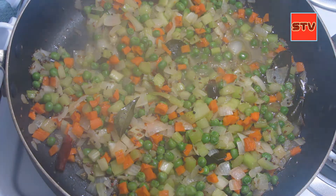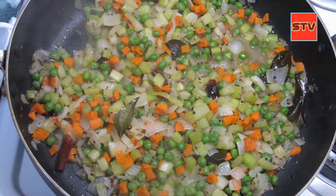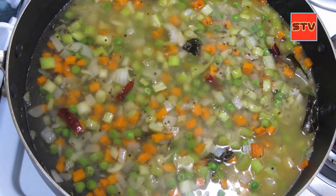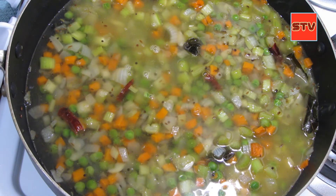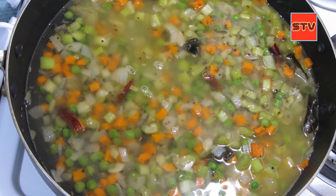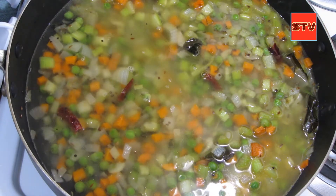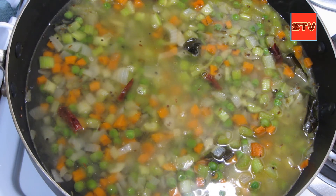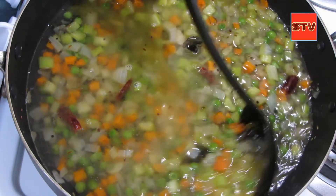Friends, it has been a couple of minutes and the celery is tender now. I'm going to add in three cups of water. I'm taking one cup of suji or semolina — I like it a little bit gluey so I'm adding three cups. You can add less water if you want it less gluey. Once the water comes to a boil we'll start to add the semolina slowly. I'll add a little bit more salt — just a pinch earlier and maybe half a teaspoon now. You can taste the water and then adjust the salt accordingly, as per your taste.